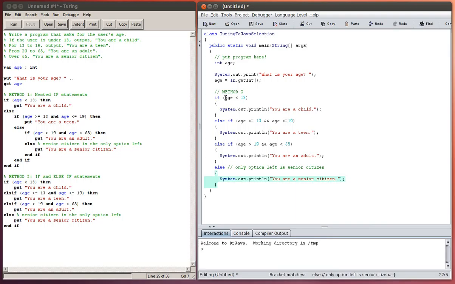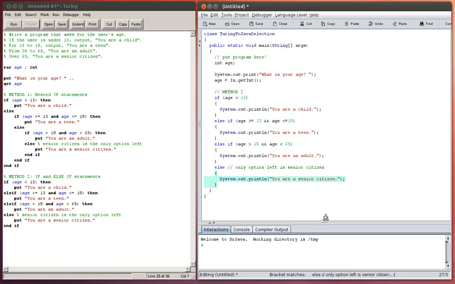And close that bracket. So the big difference here is you can see this is much more linear. It doesn't have all of that crazy indenting that we saw before. But you need to choose between nested ifs and else ifs as the situation demands. Now, something I'm going to point out here doesn't really fit into this tutorial, but what if I wanted to use the keyword or? In that case, you use a double vertical line for or, as opposed to a double ampersand for and.